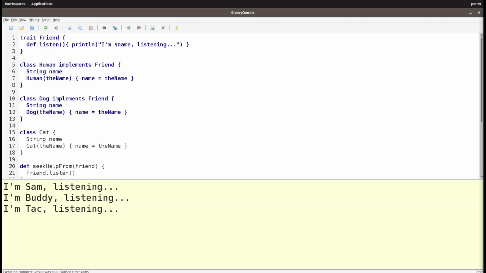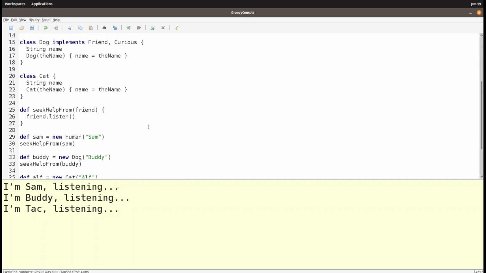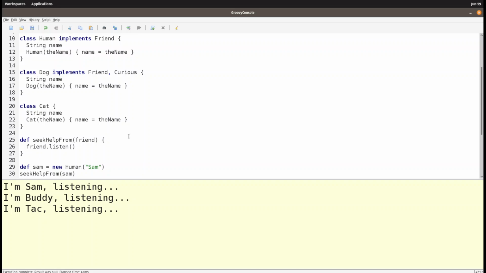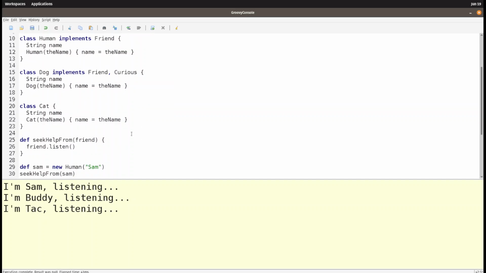So moving on again, we have another example. Let's paste that in. Same basic thing as before, but now we're adding two traits into the mix. Our human still has the friend trait, but we have the dog, which also has the curious trait.